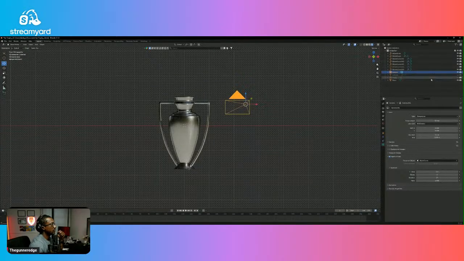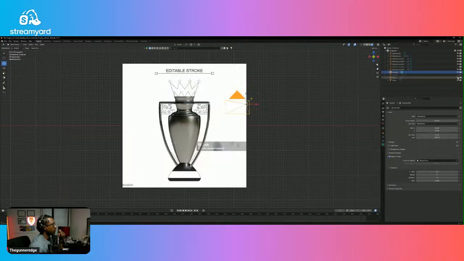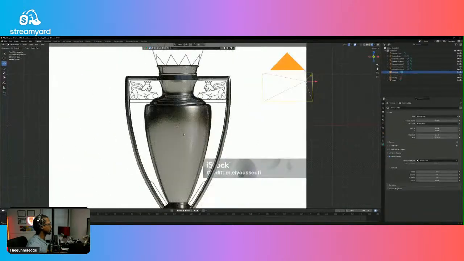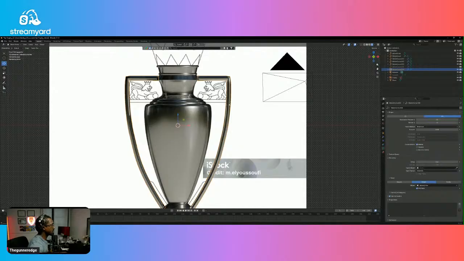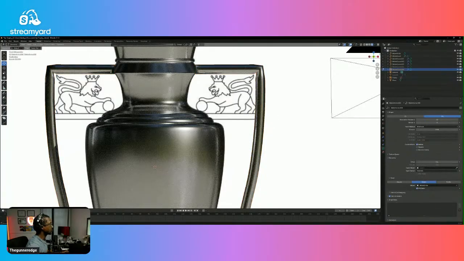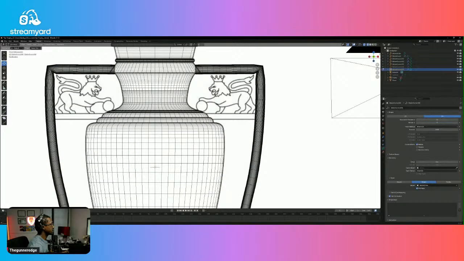And I'm going to turn on the reference image again. So that's my camera there. I'm just going to model the rest of the things that need to be modeled. Remember, I added a mirror to it, so anything I do to this guy now will appear on the other side. So basically all I need to do is come in here and go into my tab mode, which is my edit mode. Let's just turn this guy to a line, and then I can take another Bezier line and just draw from here, right?